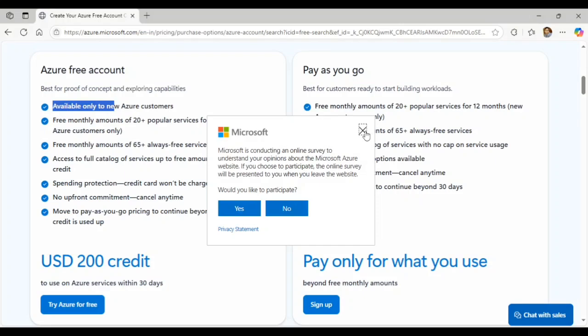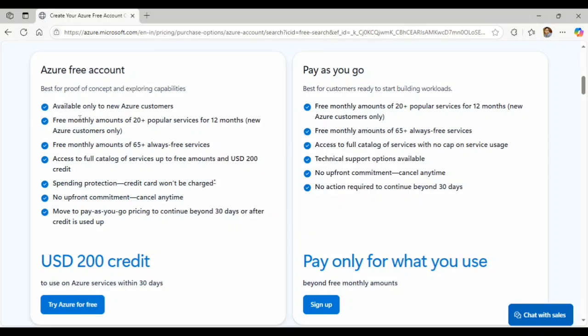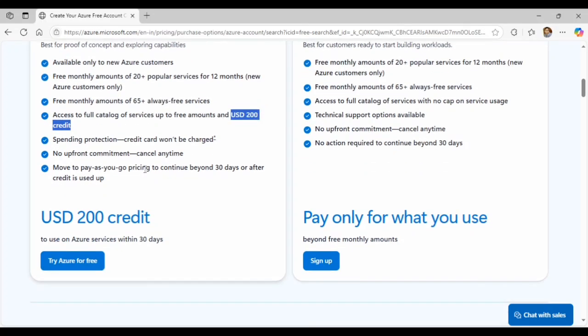Basically we have the free account and pay as you go. We'll create a free account here and see how you can use it. The free account is available for 30 days, and you will get around 200 USD credit, free of cost, which is equivalent to around 17,000 Indian rupees.